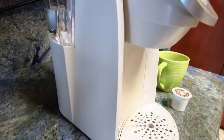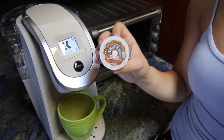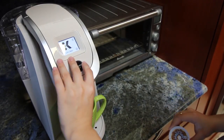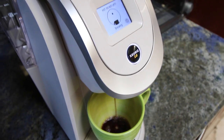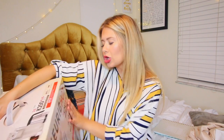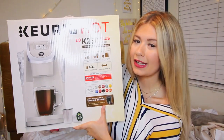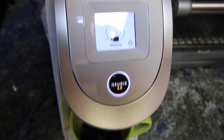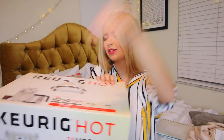Coffee is essential for a college student. I've been wanting a Keurig forever — I think they're an absolutely amazing invention. You just put a little pod in and your coffee or tea comes out, it's awesome. A Keurig is perfect for a college dorm room. My roommate and I have already planned it out — we're going to have a little Keurig in our dorm room and just make ourselves a cup of coffee before heading to class. I got the white Keurig K-250 Plus Series. I love how it's all white, and it brews a cup, a mug, or a carafe depending on your settings.